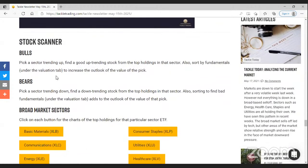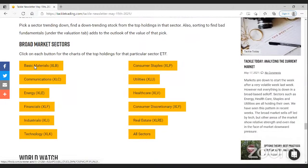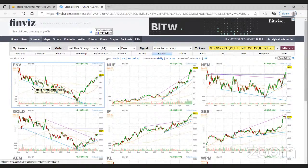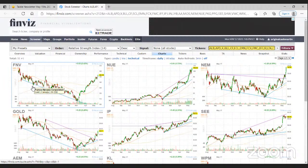We'll have a pre-built scanner. If a particular area has caught your attention, you want to take a closer look at stocks in that area. So say the basic materials here caught our attention. This will bring you up to a page with what I call trader-friendly stocks. And all I mean when I say that is they've got good liquidity, very easy to trade the shares. They're optionable. Doesn't necessarily mean the options are easy to trade, but they are optionable. I can always check into it. If I'm uncomfortable trading the options, I can just trade the shares outright.